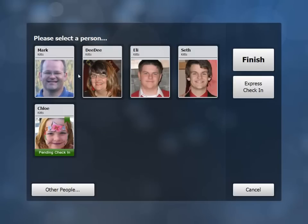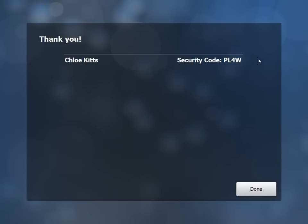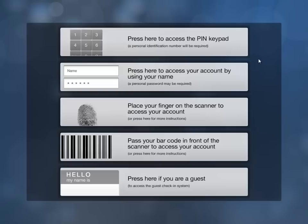then back to my family, and then you just keep doing that for any other children that you want to check in. But when you're all finished, you just click finish and you're done. So it will print out name tags for the children and a security receipt for the parents. Now that's the slow way to check in.